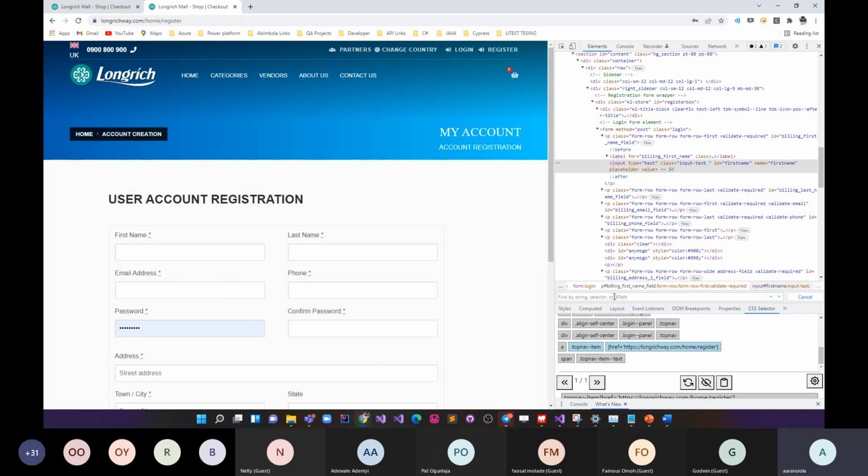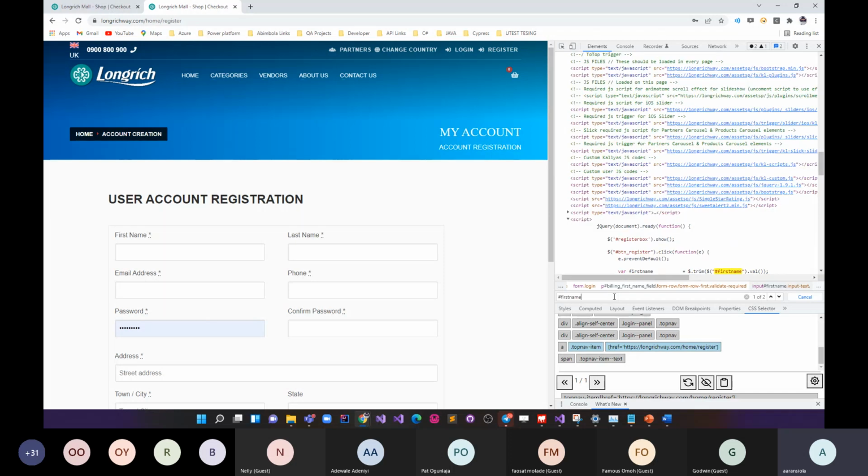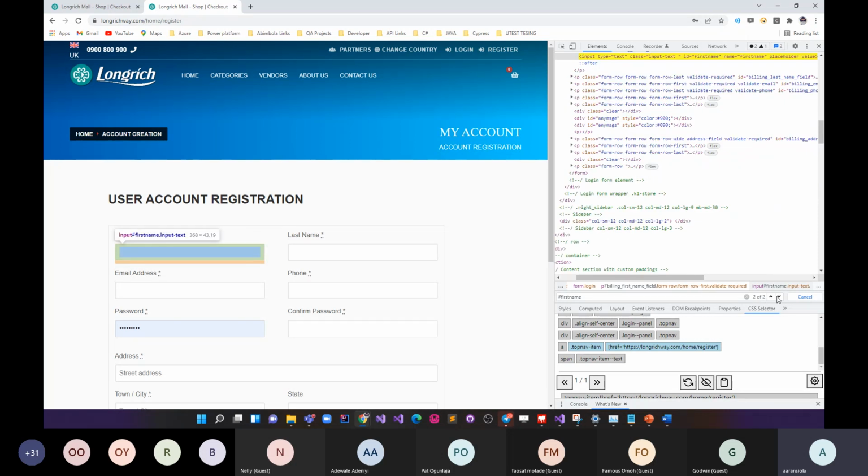For ID, you need to start with hash and you paste whatever you have. So this is it, and you can see here it's saying 1 of 2. Okay, I don't want 1 of 2. I want 1 of 1, because it appears that we have first name 2 times on this page.